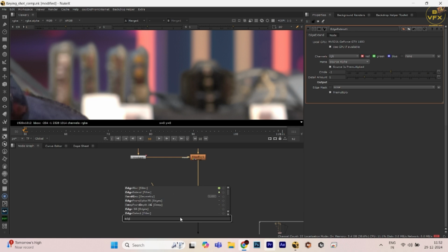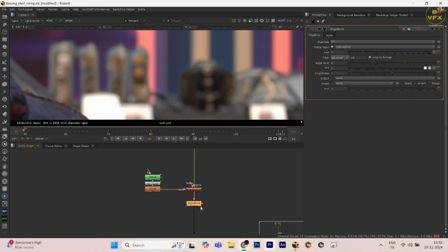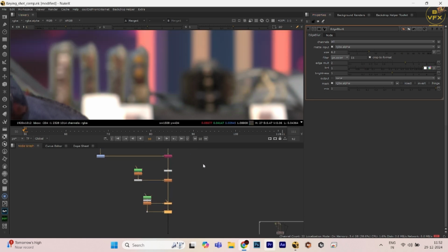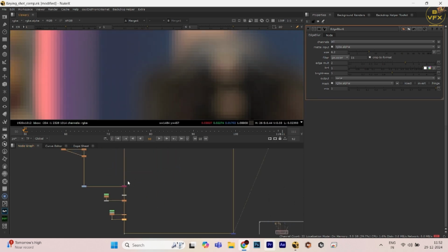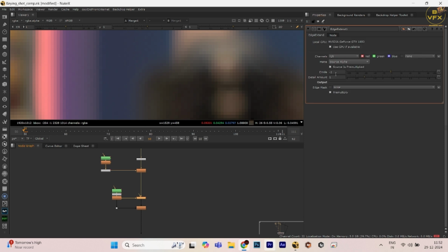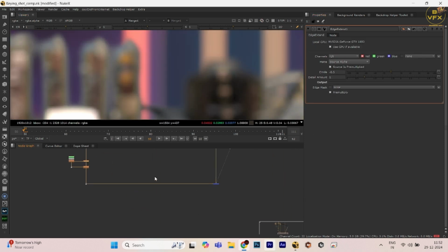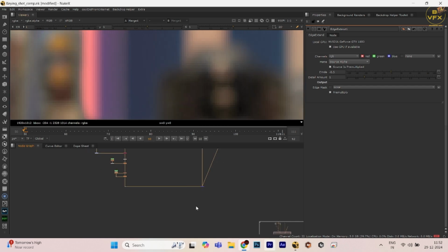After this, you know what to do. Just take an edge blur and do it like this, right? I have done it. Obviously, take this edge extension after the premult. See how well it's working. Obviously, you can do multiple things. You can bring it a little bit up or down, that's why you can see its pieces. And if you see, this works fine. Yes, if I do it here, some stickiness might happen, right? That's why I told you all.